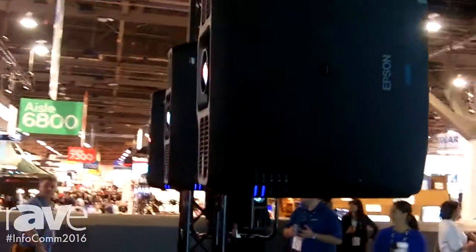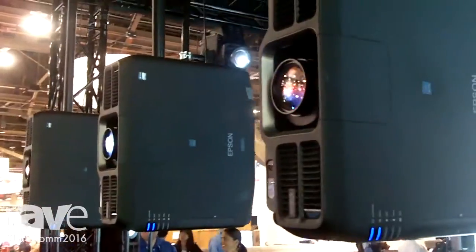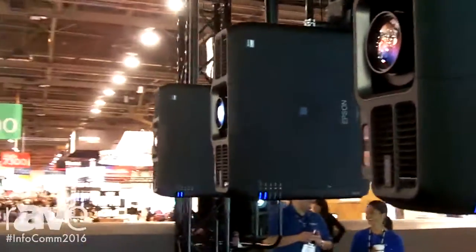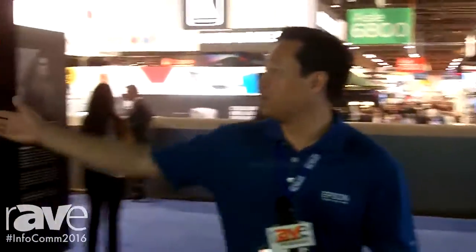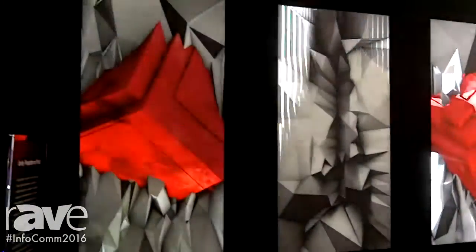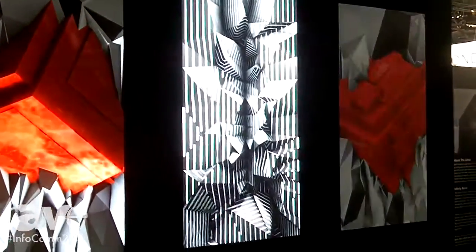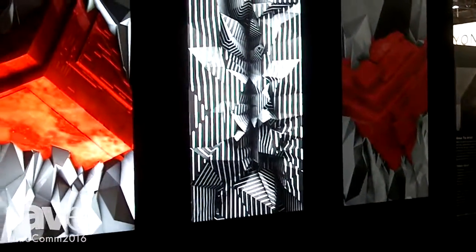And here we're showing off our partnership with Refik Anadol. He is doing a digital display, a museum art piece, with our laser projectors in combination with our large format printers. If you take a look at the art pieces on the right here, originally they're just flat art pieces that are printed off our T-Series printer. And then what he did was he's now projecting layers and layers of light on top of it.